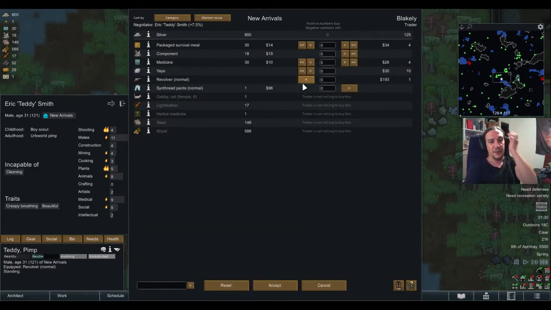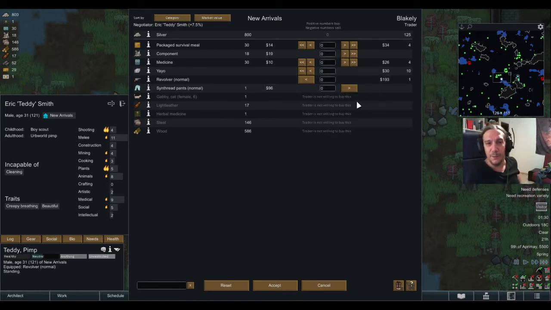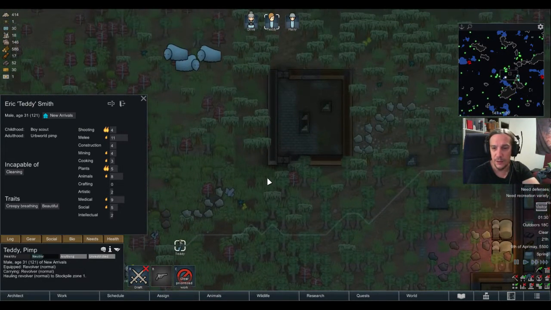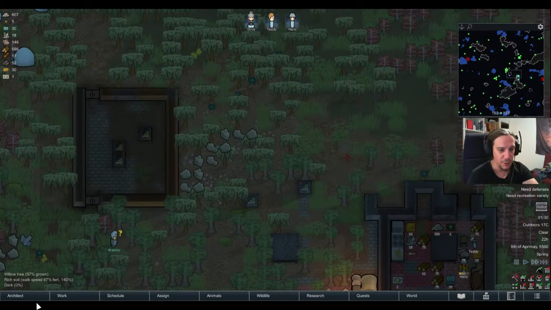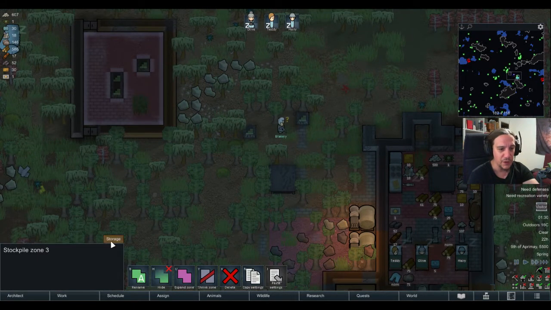Blakely has another revolver. But apart from that, nothing too special. Do I want to buy myself another revolver? Yes, I do. Revolvers are much better than I originally thought. When I started playing Rimworld, I had a really bad opinion of revolvers, to be quite honest. I changed that across the years.